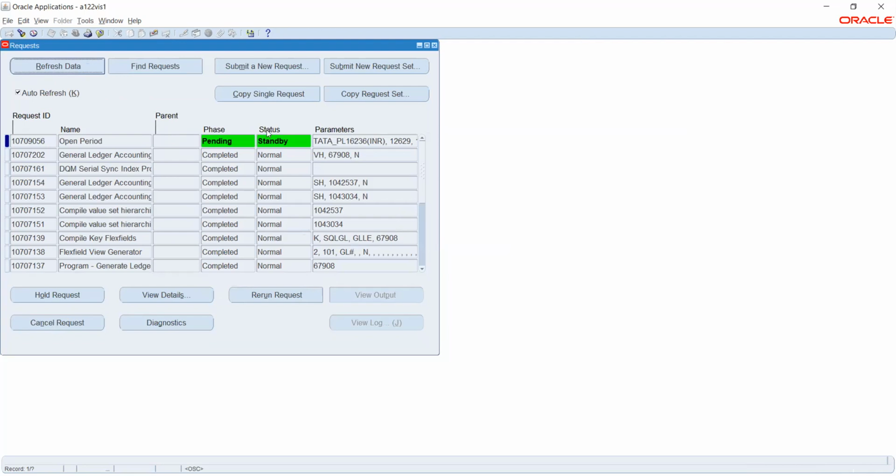Okay. So this is one thing, and apart from that, we have a few other options here. We can hold this particular request. Let's say I ran probably 10 or 20 programs. The system will not have good performance. So I will hold, let's say, 9 out of 10 requests, and I will process one, and then I will release another one, and process accordingly. So that is the feature of having the hold request.